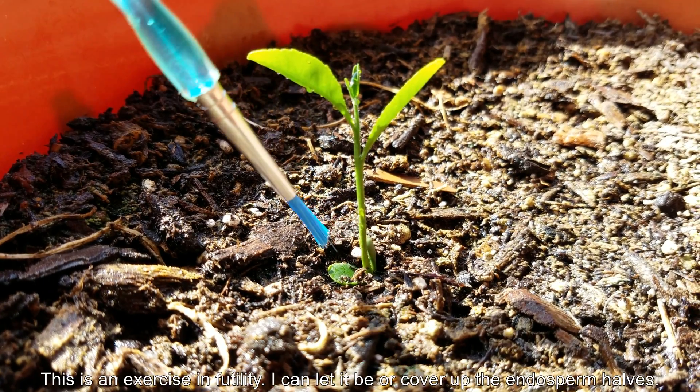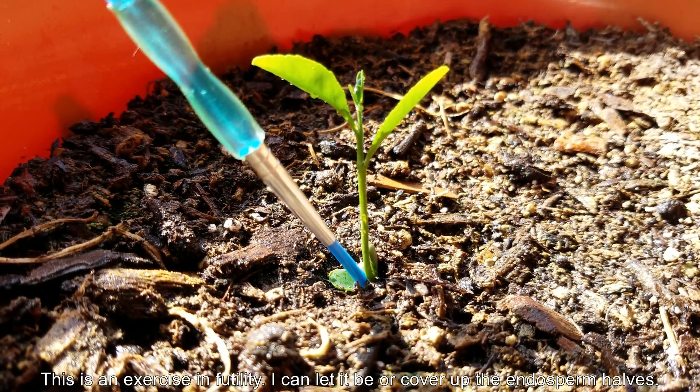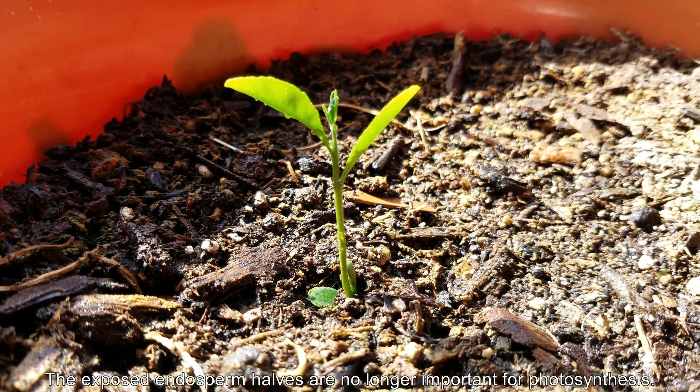Since the pot has dried out to a great extent over the last few weeks and I haven't been watering anywhere else in the pot, I figure the rest of the pot will act like a dry sponge and overwatering won't be a problem because the water will absorb outwards.